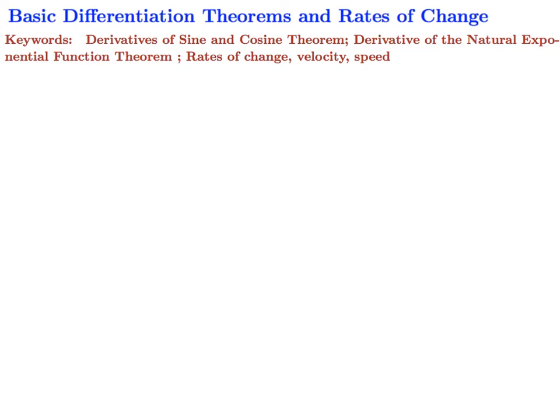So today's task is to continue talking about some basic differentiation theorems and the idea of rates of change. We're going to talk about two different theorems: sine, cosine, and the natural exponential function. Then we'll get into a little bit about rates of change, and talk about velocity and speed.